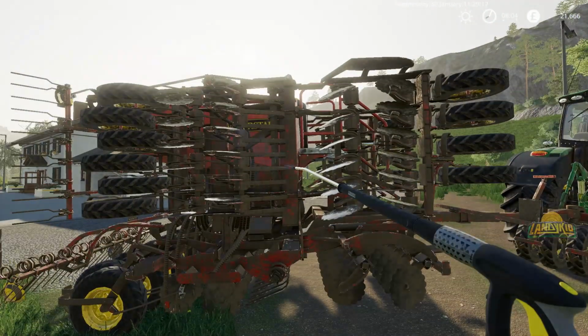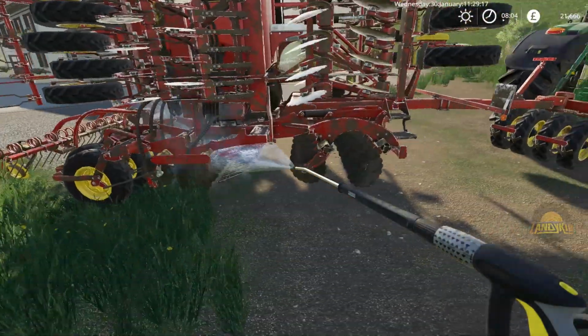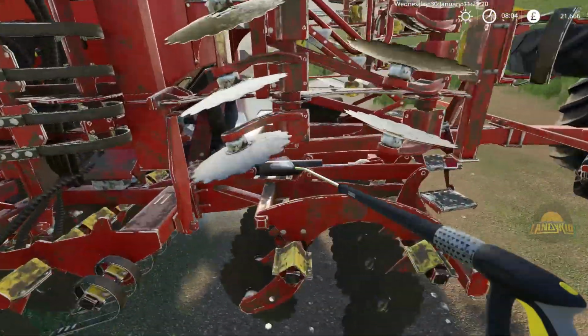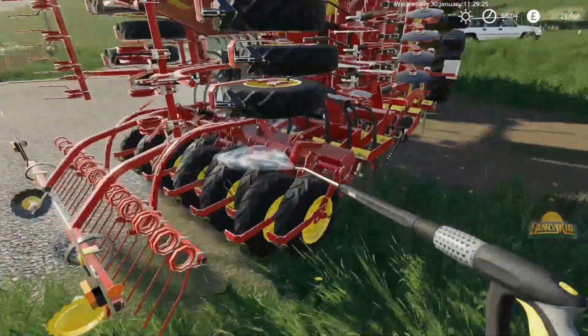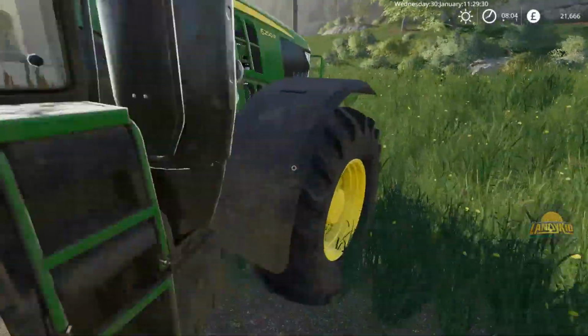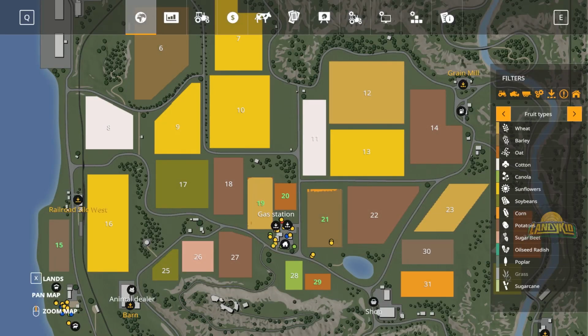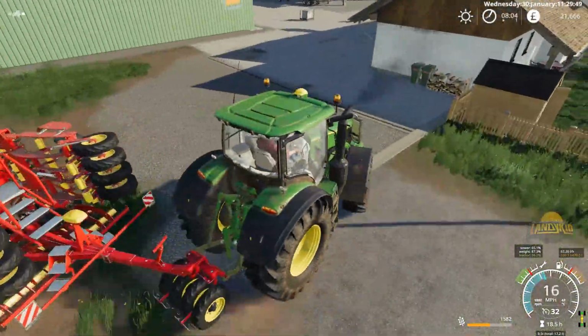So one thing I do want to do is get this cleaned off. So I hope you guys are having a good week so far. Obviously had a few mods release, nothing crazy. And that's how clean. So I'll just double check. I think everything is definitely seeded. Barley, oats, wheat, and oats over in 29. So yeah, we're good to go here. So we'll throw this back in the barn.